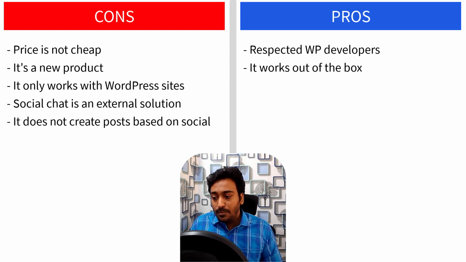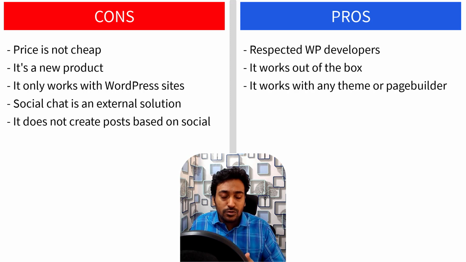So that works out of the box and works with any theme or page builder. The cool thing is they have created a plugin where, for publishing, all you need is the shortcode, and you paste it anywhere or in any HTML editor within your WordPress site. So that essentially cuts out dependence on any page builder or theme specifically. For example, it will work with Gutenberg, Elementor, Breezy, or whatever page builder, because there is no dependency on any theme or plugin. So basically it will work with any setup you have within your WordPress site.